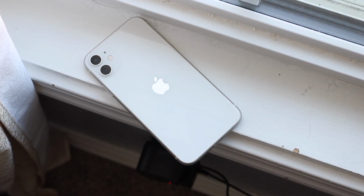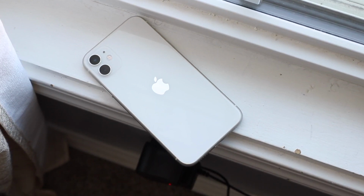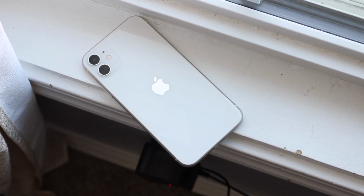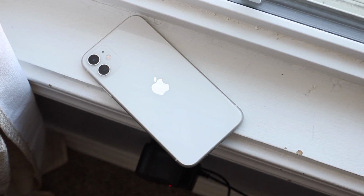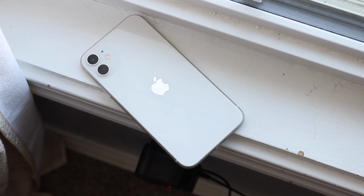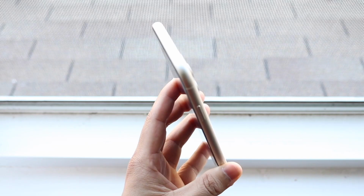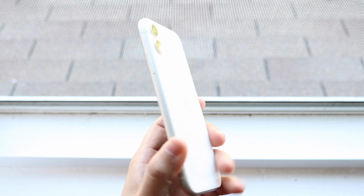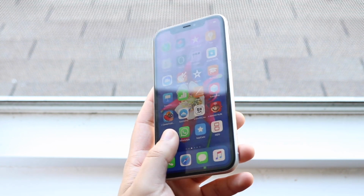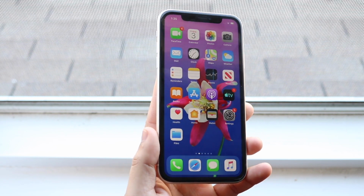So I've kind of combined a bunch of other things too. The screen sizes are about the same. There's the same IP certification for the most part. Of course, it's a little bit better on the 12 Pro. The cameras are a little bit of the same. The 12 Pro has a better camera setup, but still kind of the same. The build quality is kind of the same as well. They feel kind of the same. Of course, it feels better on the iPhone 12 Pro because you do have the stainless steel sides, the frosted glass back, and everything like that. But when you put a case on and everything, they kind of feel the same, to be honest. But that one is kind of a reach, I'll admit.